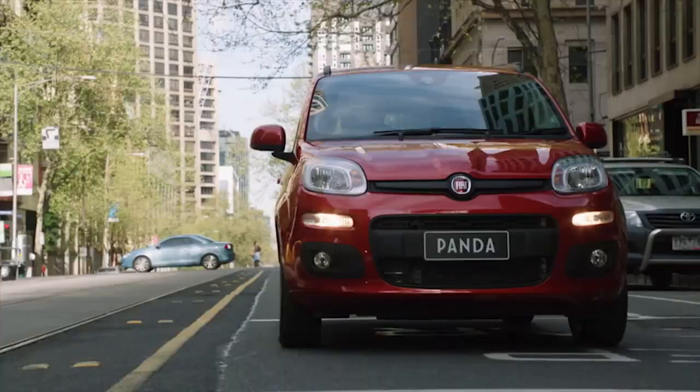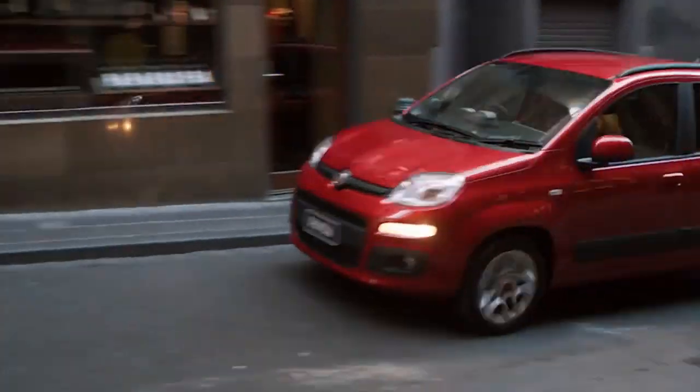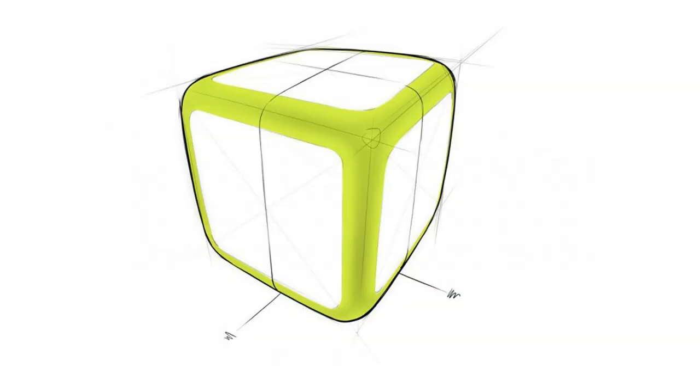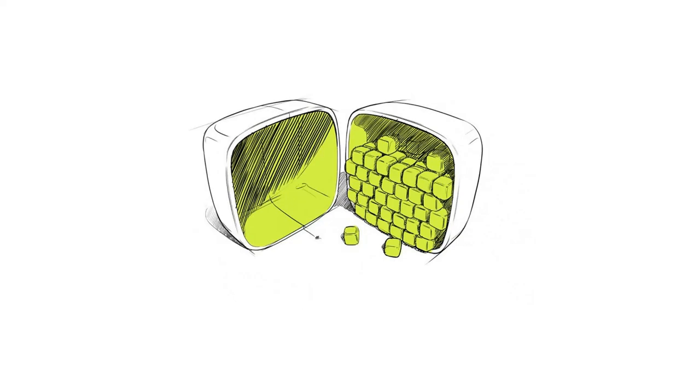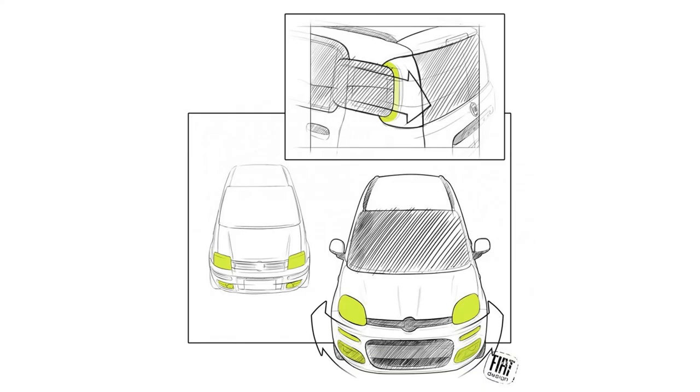Fast forward to the third generation Panda — and a tribute to the squircle. The squircle, the square and the circle combined, was — according to Fiat — the evolution of the square, and it is the design theme of the Panda 3 design team. It is a very nice analogy and an illustration of what design means for the brand: a square looks hard but is practical; a circle looks soft but is impractical; the squircle is robust but approachable — an ideal design language for a city car.